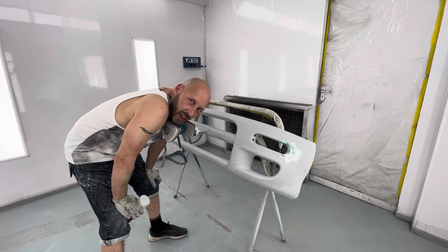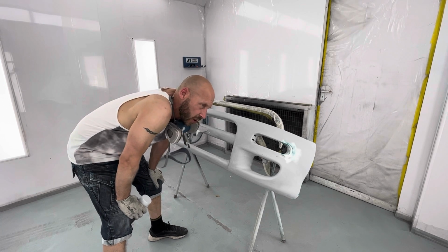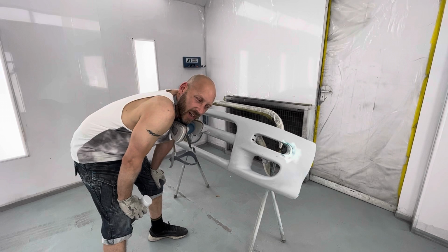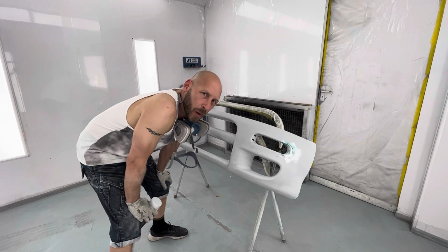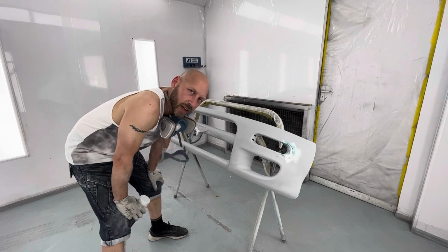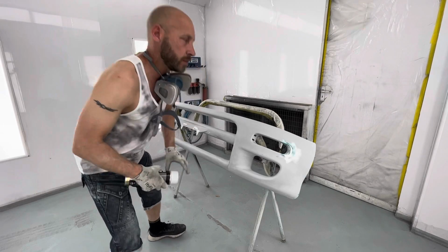It's the hottest day of the year in the UK today. It's about 35 degrees. So I'm going to have to use a very slow thinner and a very slow activator in my primer. Otherwise it will dry too quick. It may even dry before it hits the panel. So, let's go.